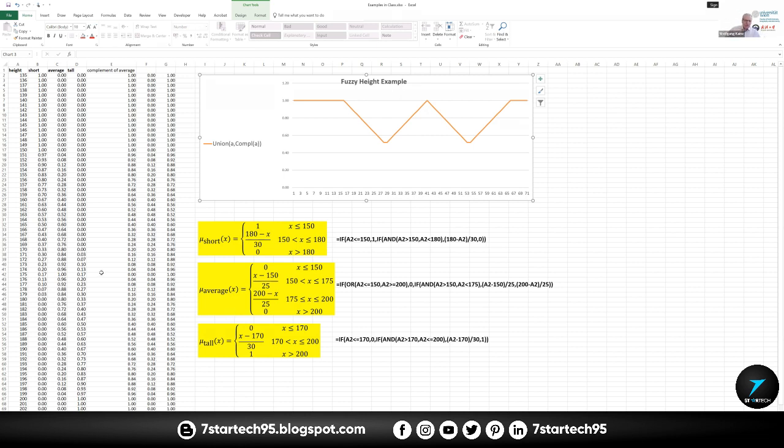If we, for example, look at an alpha cut of, let's say, 0.7, meaning all those elements of the universe that have a membership degree greater than or equal to 0.7 belong to that alpha cut. And if we take, for example, for a moment the class short, then we would look at all those members, all those elements of the universe that have a membership degree greater than 0.7.